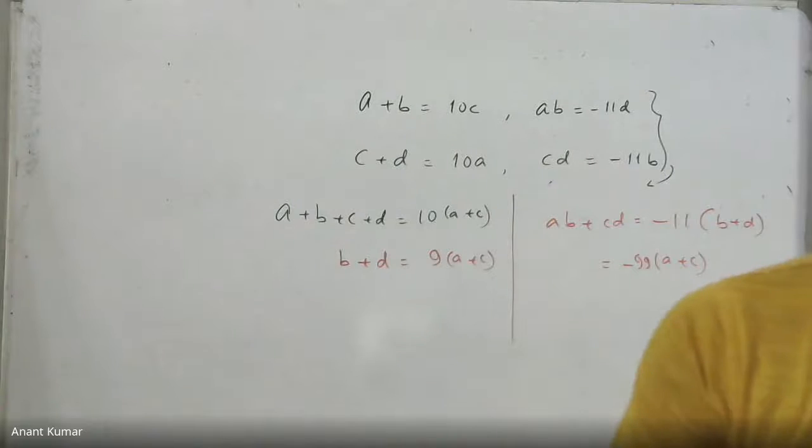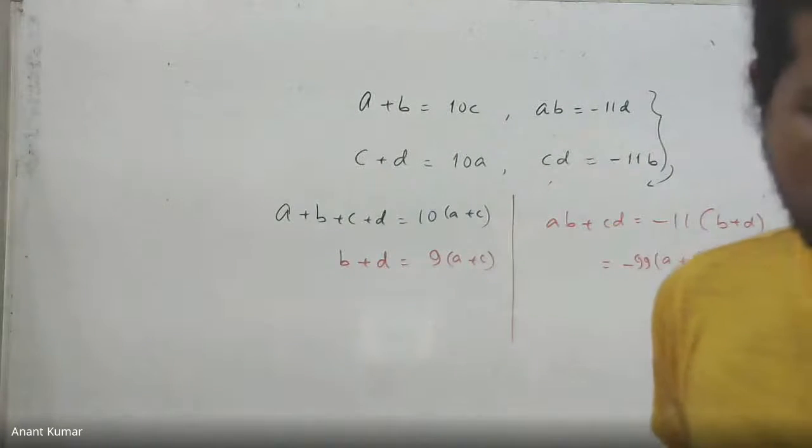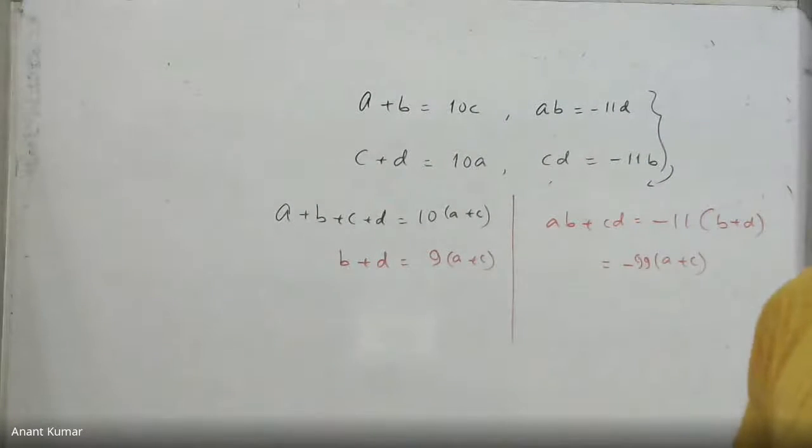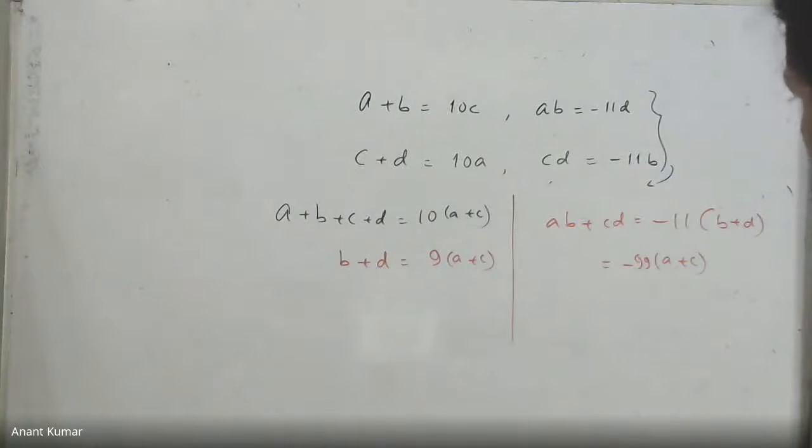In fact, what is the question again? A is a root of this equation. So we have A square minus 10 AC minus 11D, and this already is 0. So you get A square and AC. Secondly, in this case we get C square minus 10 AC. Okay, we could subtract these equations. Yes, we actually get one relation over here, by the way.